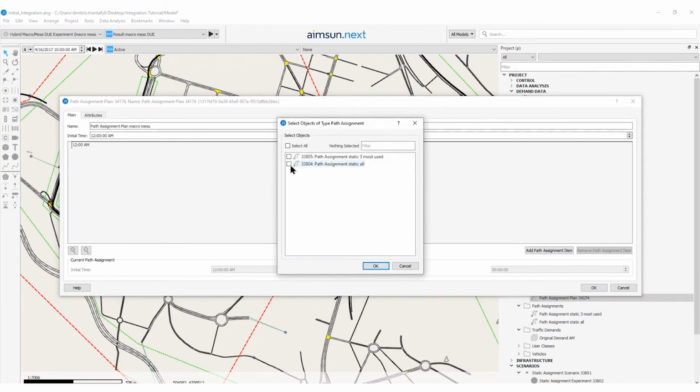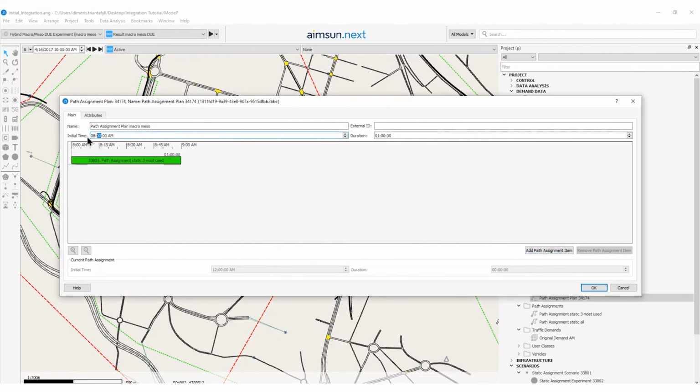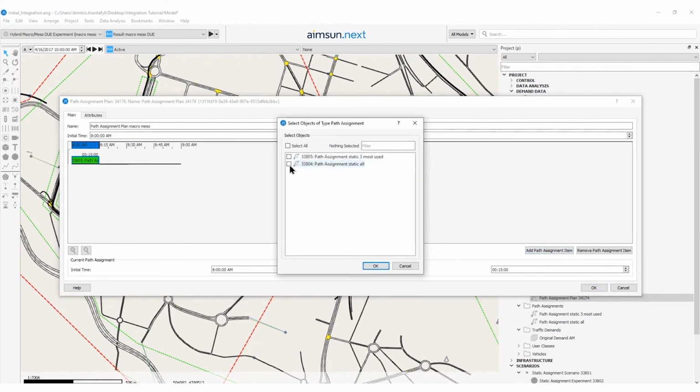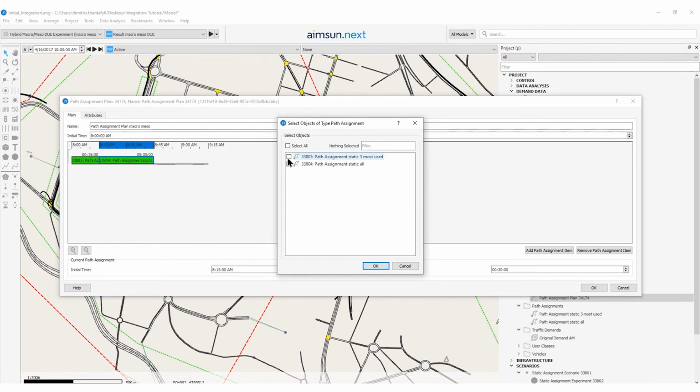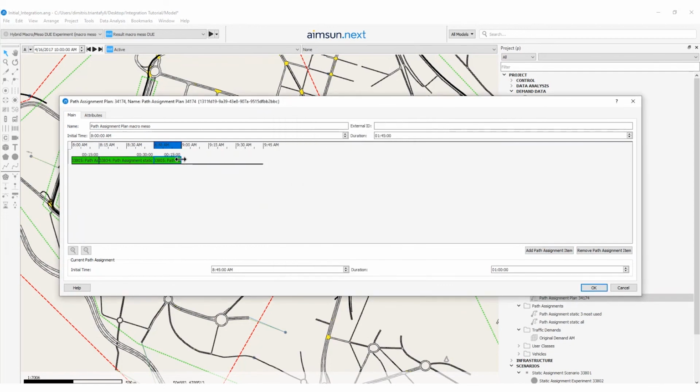Add path assignment items. In the first 15 minutes, from 8 to 8:15, only the 3 most used routes will be used. In the next half an hour, all the routes included in the path assignment file will be used. And for the last 15 minutes, again, the 3 most used routes will be used.